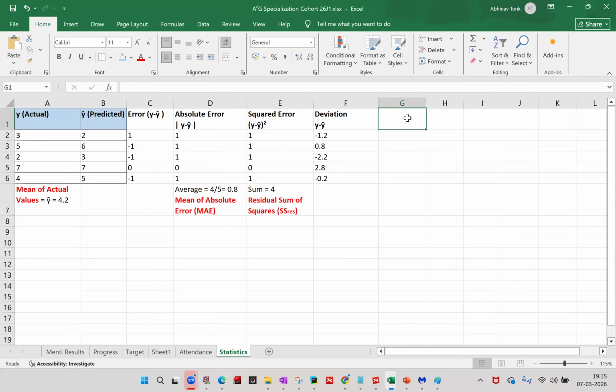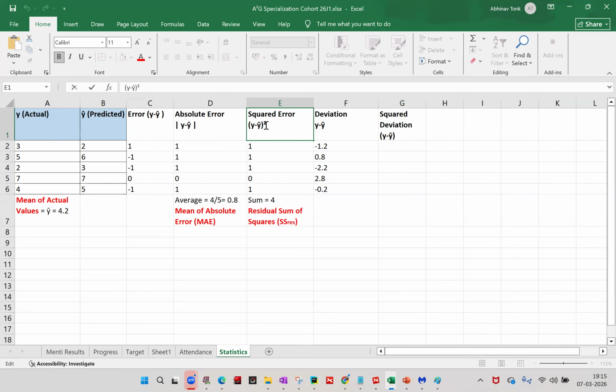Now, next column. Let's call it squared deviation. What is a squared deviation? I will just do the square of this value, right? If I do the square, it will be squared deviation like this.